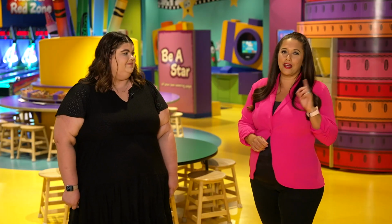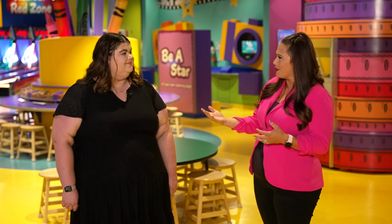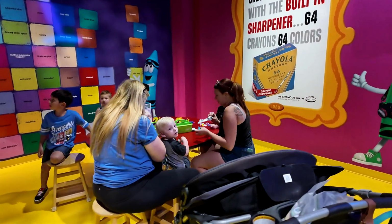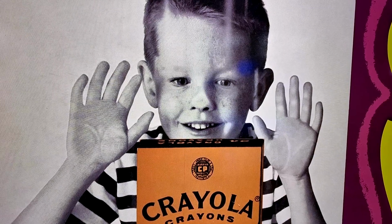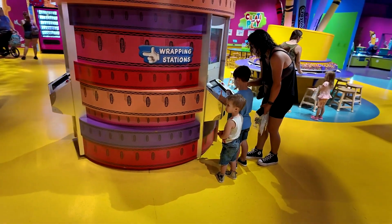Fun. And as you look around here, there's a lot of history as well, not just the fun and the attractions, but it's kind of nostalgic for folks, remembering their first box of Crayolas. They always remember their first box, the 64 count Crayola box, the smell that the crayons bring to you as a child. So seeing families experience that together, the magic that it brings, is always really inspiring.